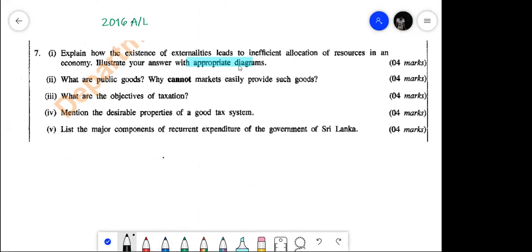Yes, can you check the answer? Have they put all 4 diagrams or any 1 or 2 diagrams? I can't remember the exact answer, but you're free to put anything, because they're not saying. They put all 4? Okay. So on your end, you can also draw all 4, and all you have to do is show why it is underproduced, show why it is overproduced. That is the context you need to do. So simple question, but you have a lot to write for that.